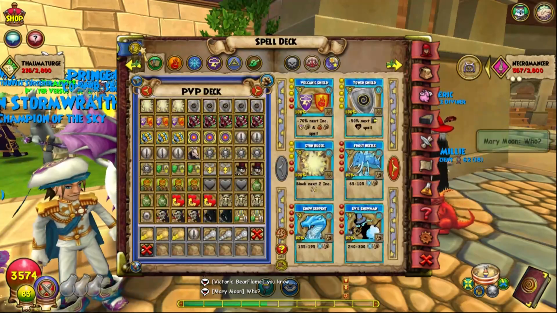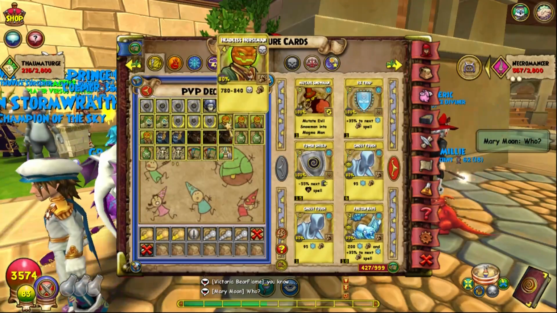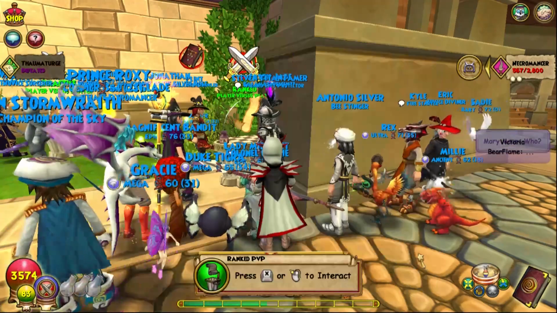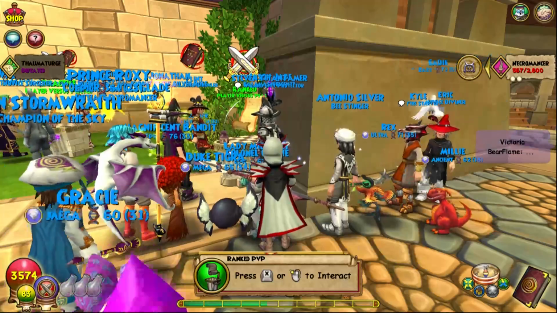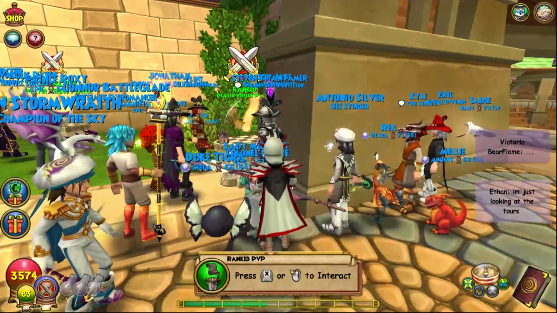Here's my deck setup. There we go. And side. I actually do have Headless Horseman, which I think is kind of interesting, but yeah, I guess we'll just get into our first match here. I'm expecting 2 losses, but maybe it won't be 2 losses. Here we go.